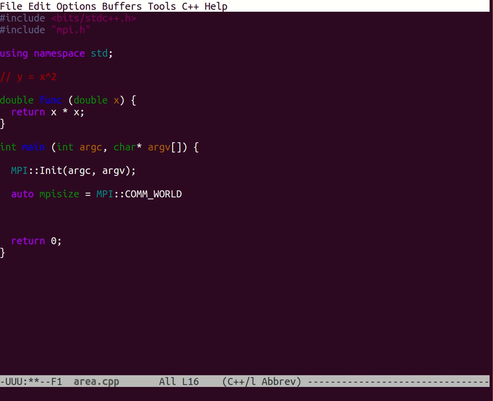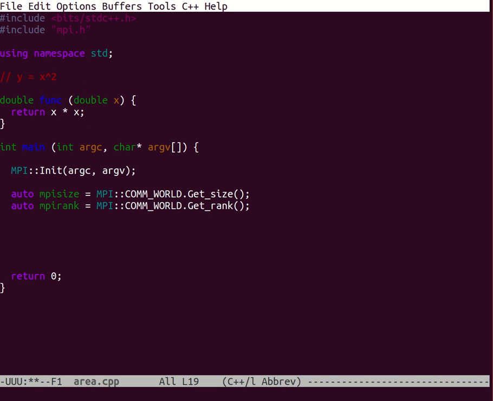We're still using the COMM_WORLD communicator. We're going to get the size. MPI rank: get rank. So we're getting the unique ID for each of the different processes.